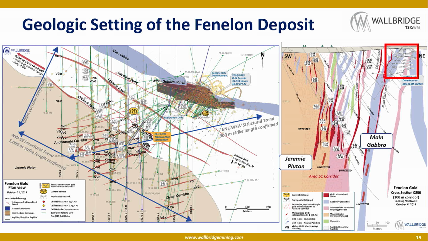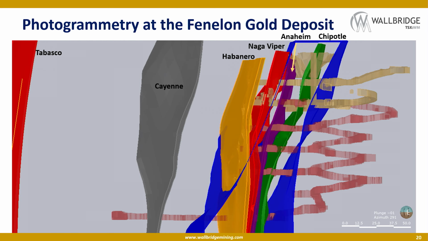I'm going to focus really on the bulk sample that we completed, where we were looking at these high strain shear zones with localized mineralization, which I think I have a better example in the next slide. This is a simplified geology model of the main gabbro deposit with the underground development that has been done set in with it. What we have are these parallel anastomosing shear zones with high-grade mineralized chutes within them. The 2 that we went after for the bulk sample were the Naga Viper in red and then the Chipotle in green. If you can see, they're all named after hot peppers.